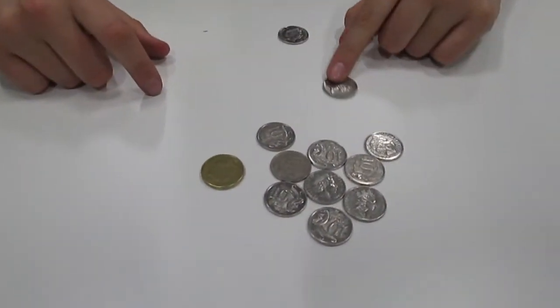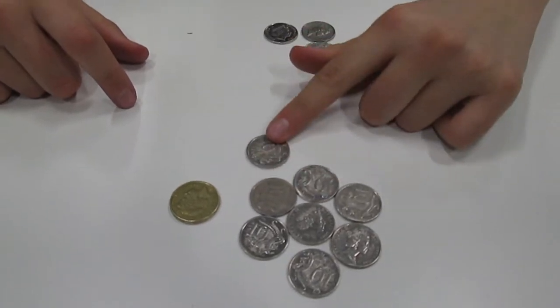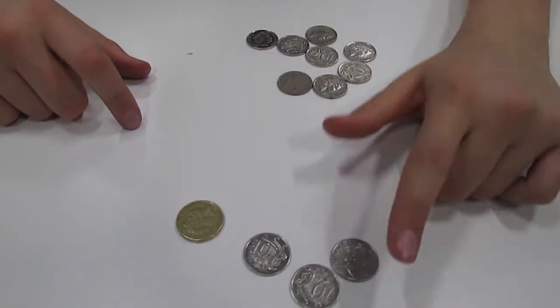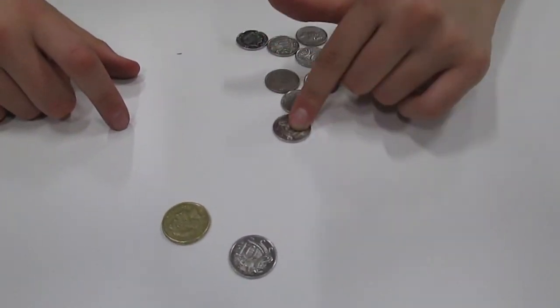So now let's look at another amount with real money. Show me one dollar and what it's made up of in cents. 10, 20, 30, 40, 50, 60, 70, 80, 90, a dollar. Fantastic.